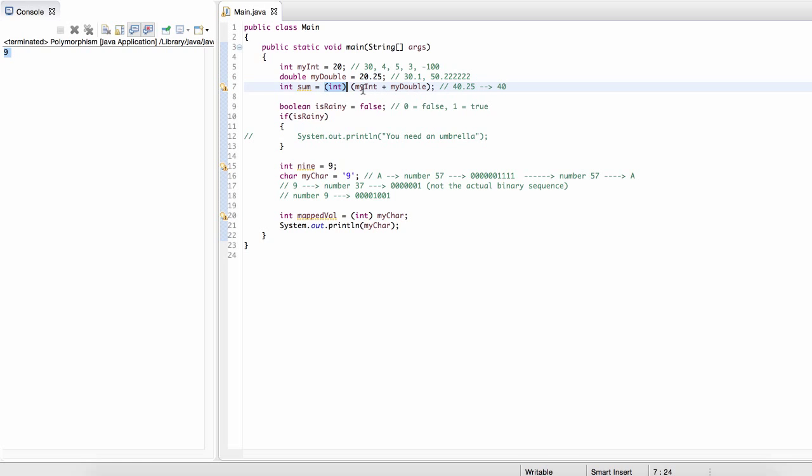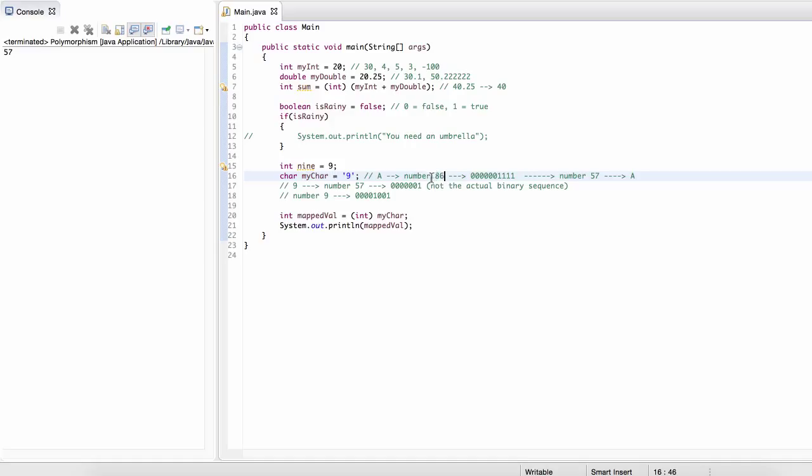When we were using it to convert a double to an integer, what it was doing was taking this double value of 40.25 and then just trimming it, getting rid of the 0.25 and leaving us with this 40. Similarly, we're taking this character value that has the letter 9 stored in it, and we're fetching the number associated with it in this ASCII table. And now, if we were to print it out, we get 57. So this actually maps to 57. And then I guess the A maps to something completely different, maybe like 86 or something.